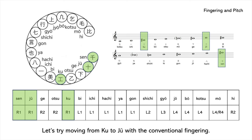Disassembling shō without proper knowledge of the instrument will result in a damaged shō. Composers must ask the performer prior to composing whether disassembling the instrument is an option in a performance. The disassembling process for all pipes takes about 2 to 4 minutes, and it will take at least 5 minutes to assemble it back again.